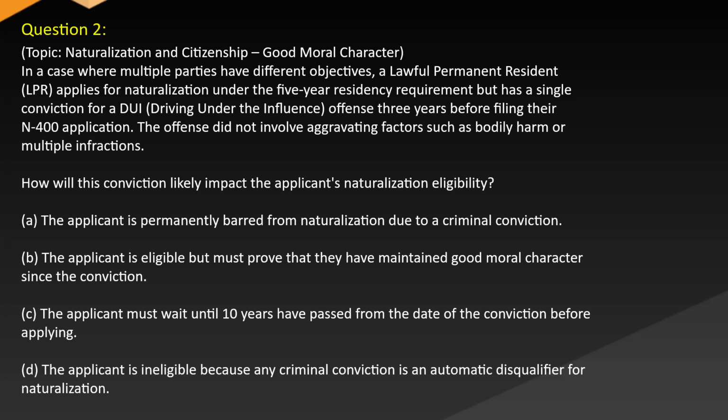How will this conviction likely impact the applicant's naturalization eligibility? A. The applicant is permanently barred from naturalization due to the criminal conviction. B. The applicant is eligible but must prove that they have maintained good moral character since the conviction. C. The applicant must wait until 10 years have passed from the date of the conviction before applying. D. The applicant is ineligible because any criminal conviction is an automatic disqualifier for naturalization.